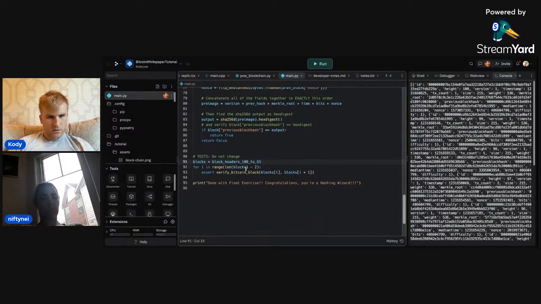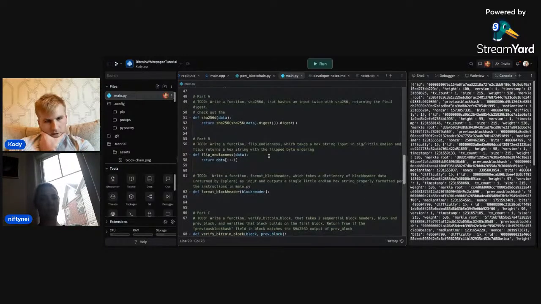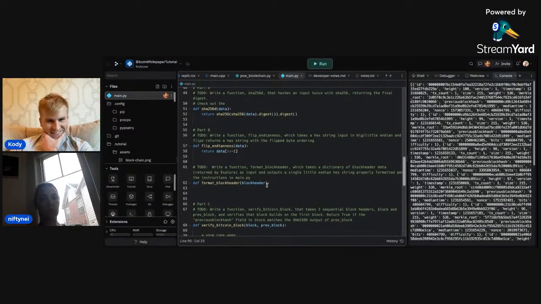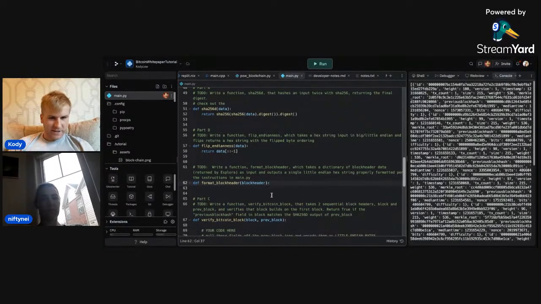Blocks. Blocks plus 1. Okay. Yeah, I kind of forgot how I did this for a second. So over here, let's write this right.